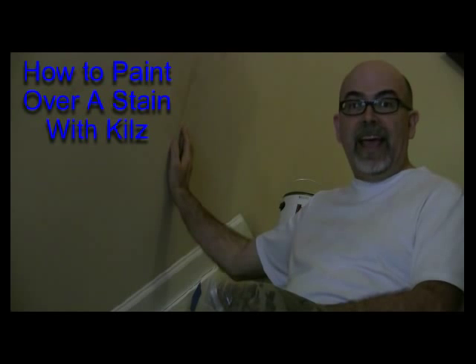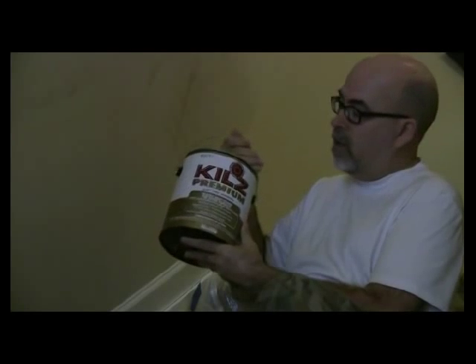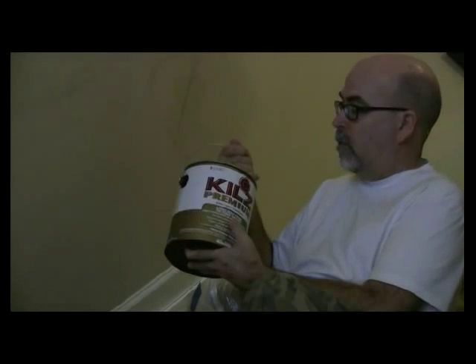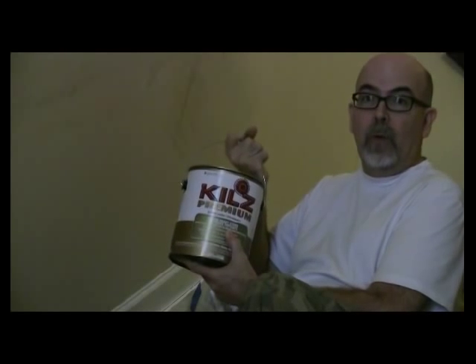What you can see here is a food spiel with oil on the wall - it saturated the wall. The wall has been painted over once before trying to mask it, and it did not work. So this is why I've been called in to do this wall correctly. We're going to use a very common item you'll see in any major store, which is Kilz - this is a premium that blocks heavy stains for fewer top coats.